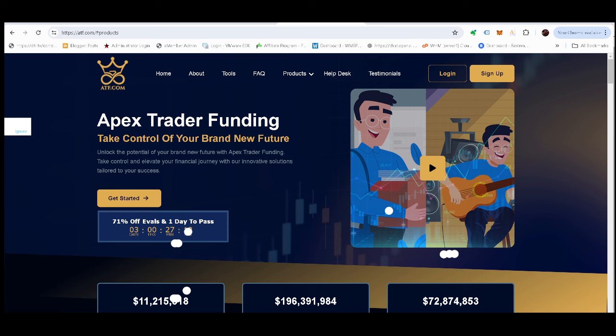First thing I want to do is explain what a prop account is. If you were going to be a trader, you would have a trading account. It could be NinjaTrader, Schwab, Robinhood, Webull, some of the newer ones, Ameritrade, Interactive Brokers. Anyway, that's a trading platform. You put your money in there and you trade it. You trade stocks, options, futures, whatever you're going to trade.